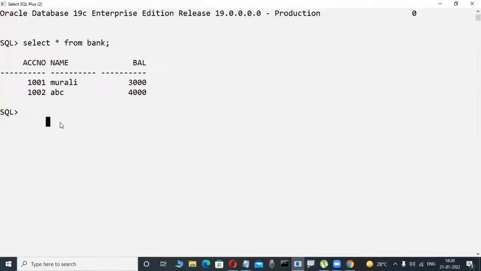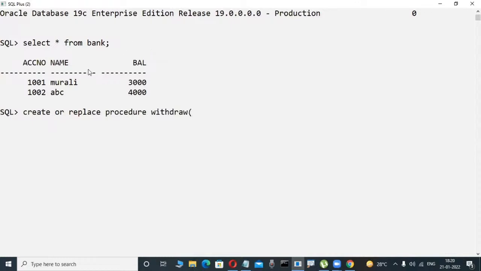Suppose, for example, check it out. Observe it here. I am an experienced person. Suppose in the future you are also learning a course, then you will also write coding like this. Don't write it now, just observe it only. These are demos, just for idea purpose. I am writing a procedure. Create or replace procedure. Observe it here, just executions. Here, my procedure name is withdraw. Okay, fine.